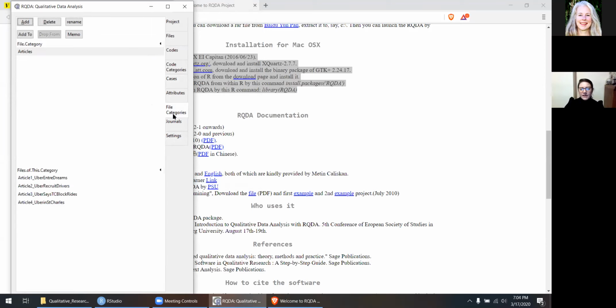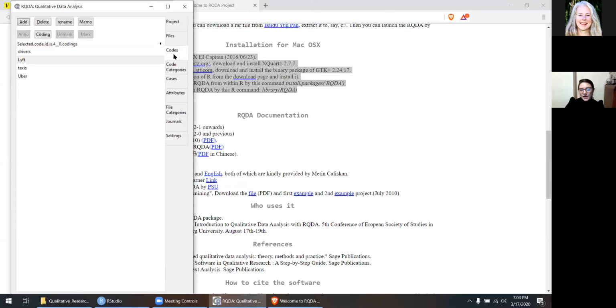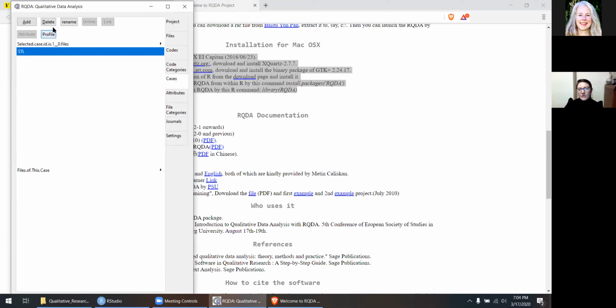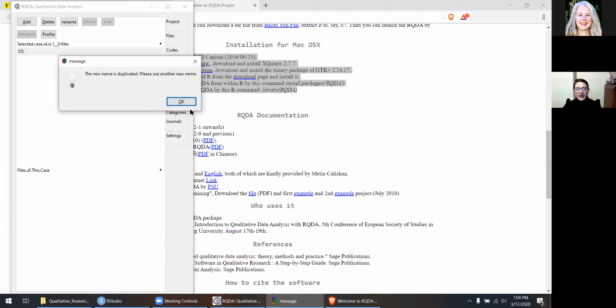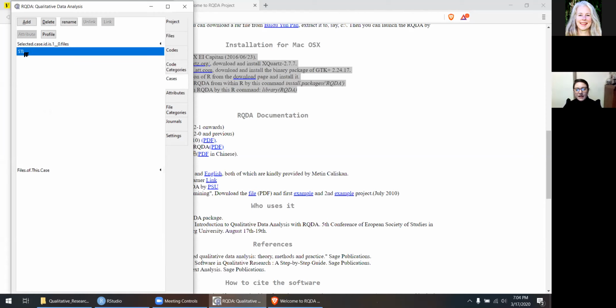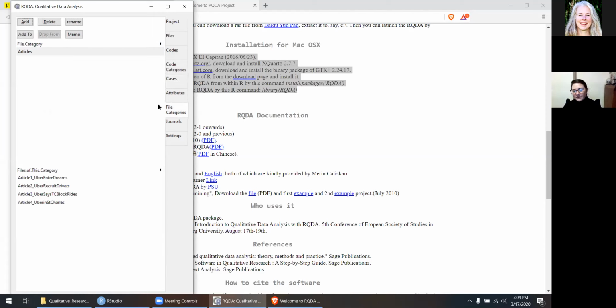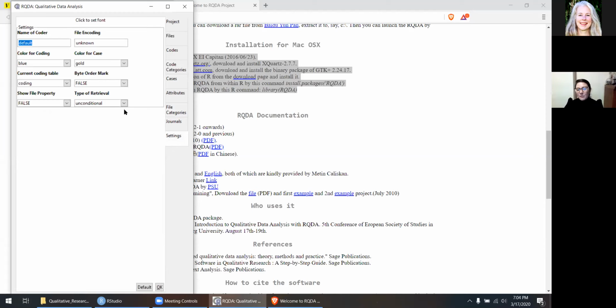So while file categories are going to be types of files, codes are going to be the lines you're using for your code, and cases are going to be those types of cases. So this is going to be St. Louis. But let's say I want to say St. Louis news. I don't really need to do that, right? That's not really necessary, because I can say St. Louis for my case, but then I can use news as my file category that can be separate from my interview. So they're just all different ways that you can categorize and code, because when you use those, you can retrieve those files back based on those things.